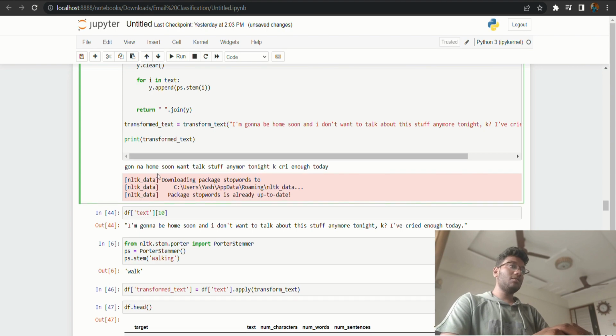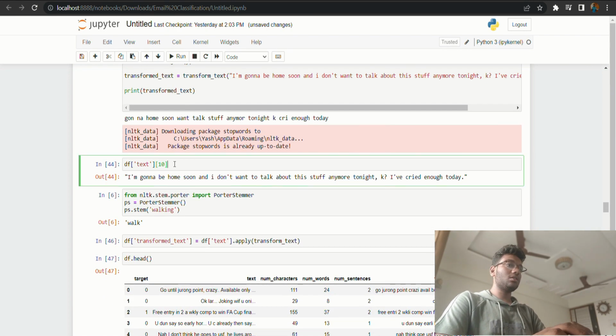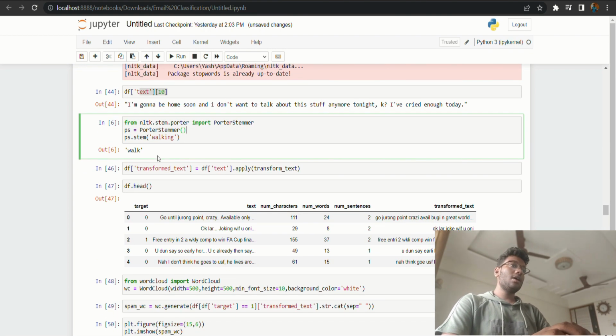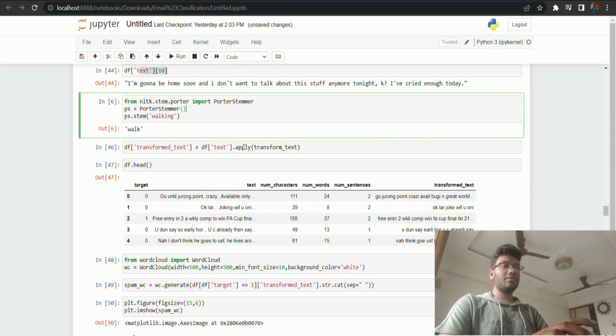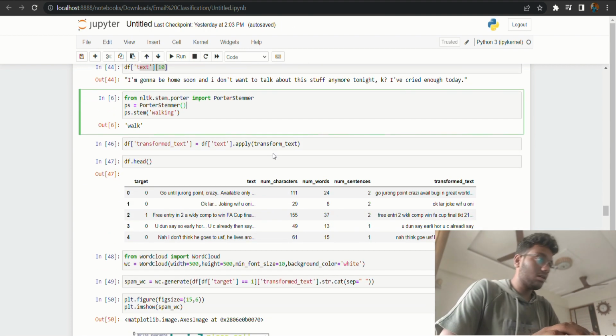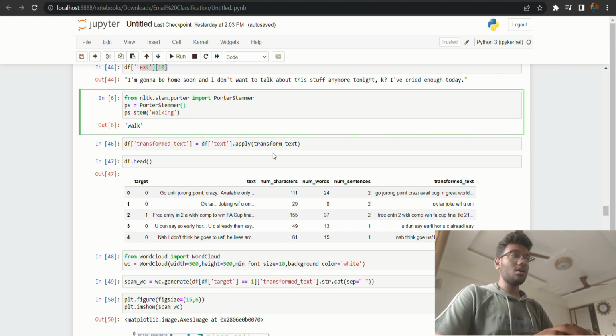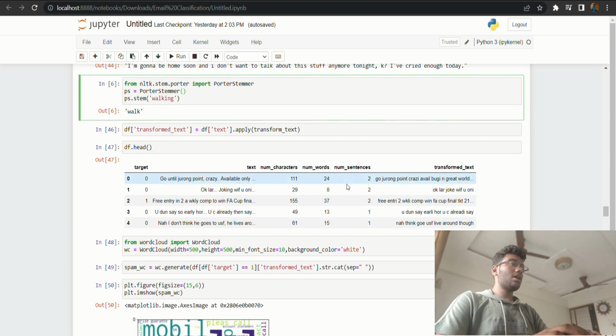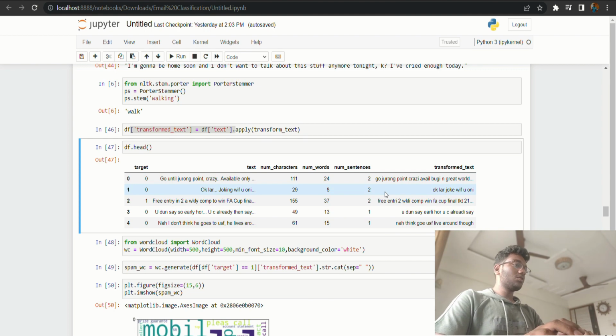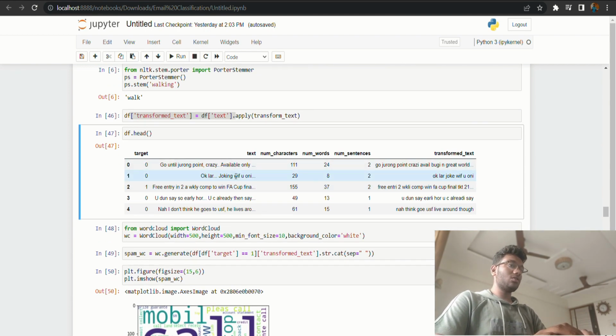So again, I'm taking df text. This is our original text. I'm doing stemming over here, just as an example, to show how stemming would work. And now I'm transforming. The main agenda of why we did all this transformation of text is so that we could get this done in our data set. So again, like we added these 3 columns here, I'm adding transform text as another column now. First, second, third, fourth, fifth. Okay, this is our 6th column now, with our transform text applied in this column. So all the text you see here is the transformation of our original characters.